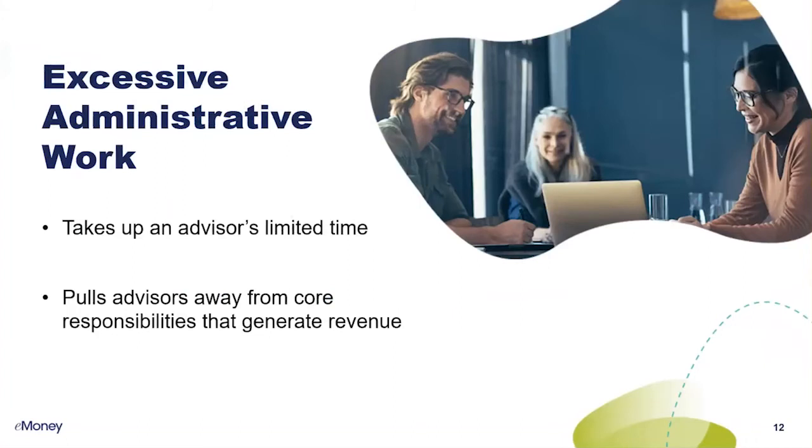And as I mentioned earlier, another common area of inefficiency for enterprises is the amount of administrative work that advisors must do. And that, again, is that quote, administrivia. An advisor's work week can quickly get bogged down with menial but very time-consuming tasks. Things like sending a balance sheet, transferring money, opening new accounts, resetting passwords, just in general supporting their clients outside of the actual delivery or analysis of their financial plan.